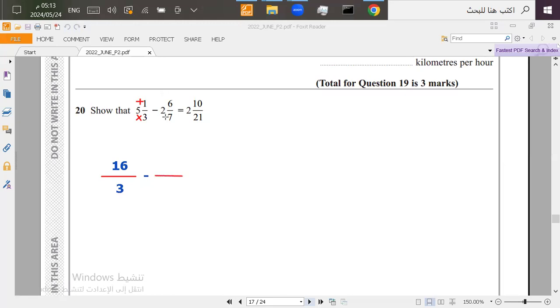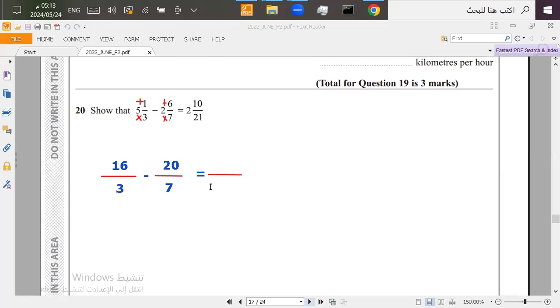And then I'm going to do the multiplying and addition part. Now, I'm going to use the same denominator, which is the 7. 7 times 2 is 14. 14 plus 6 is 20. So this one is 20 over 7. And the last one, I'm going to do the same idea. So equals, so I can check if they are the same. So first, I'm going to use the same denominator, which is 21.